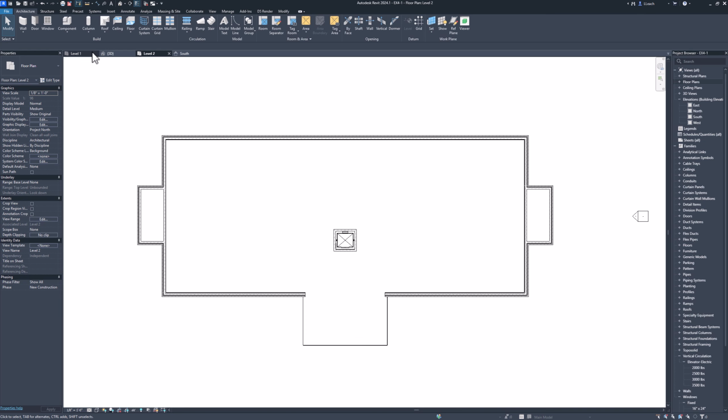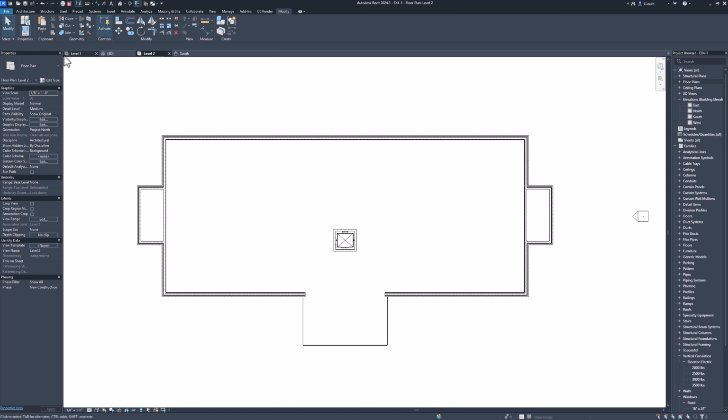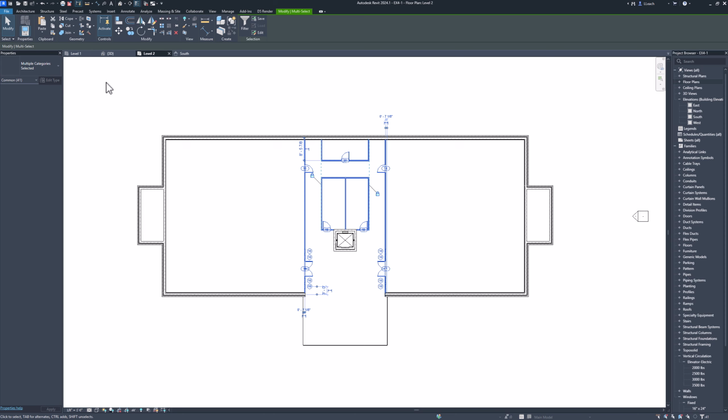Now go to Modify up here, then Clipboard, Paste, and we're going to paste Aligned to Current View. It's like it cut and pastes our items from the first floor up to the second floor. It puts them right where they were, and lines them up for us all nice and neat.